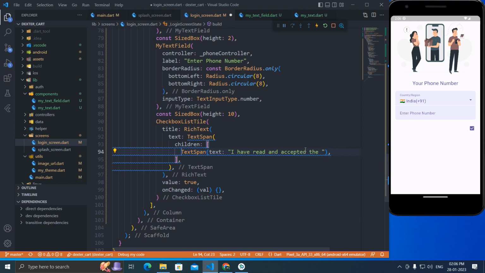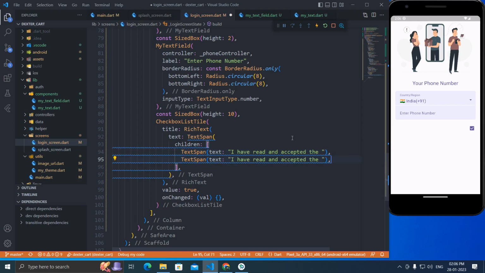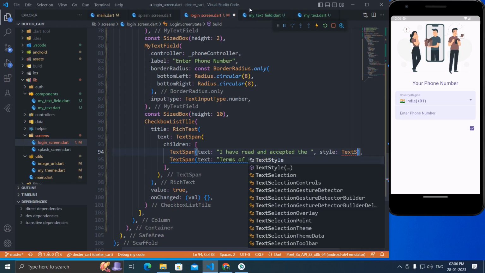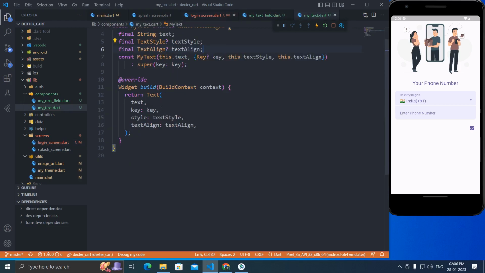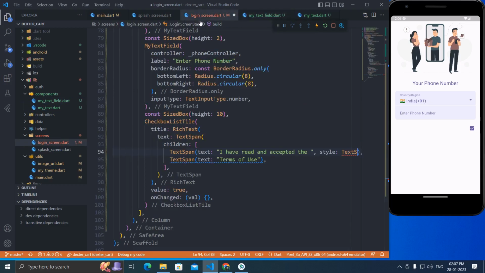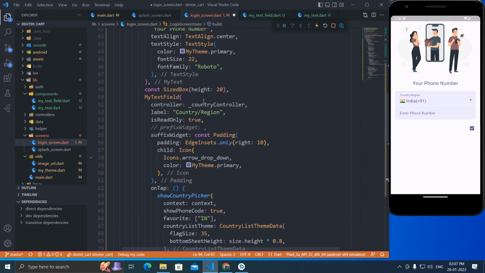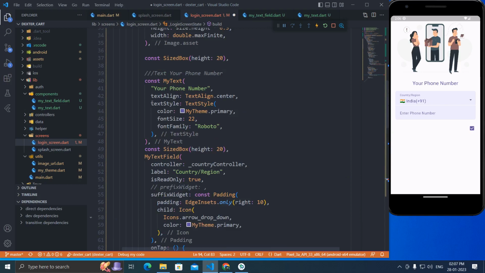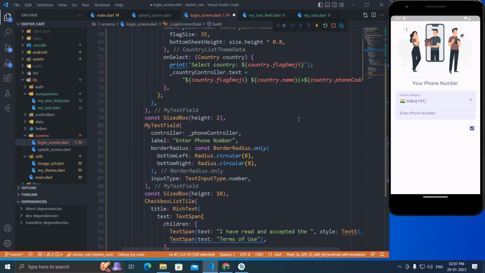Now again, we say terms of use, and we'll be providing the style as text style. It's copied from the text above. So this is the text style. We will be modifying that too.